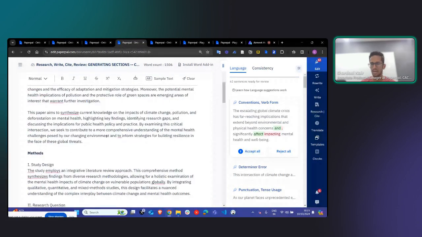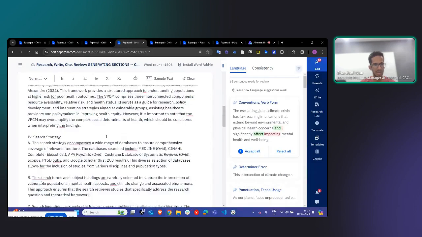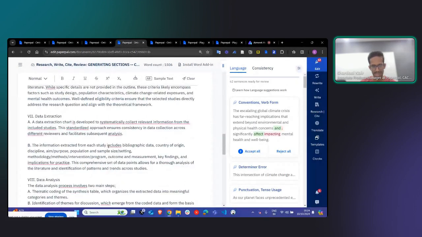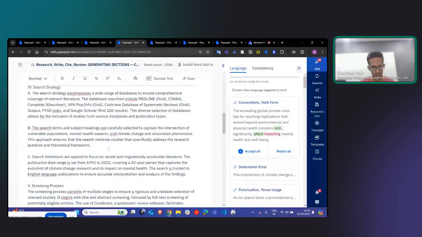I have expanded upon my methods because if I did multiple methods from multiple different papers, I can do the same process for different papers to get specific information from each paper, expand on the outline section by section, and now I have a complete entire paper that is ready for me.